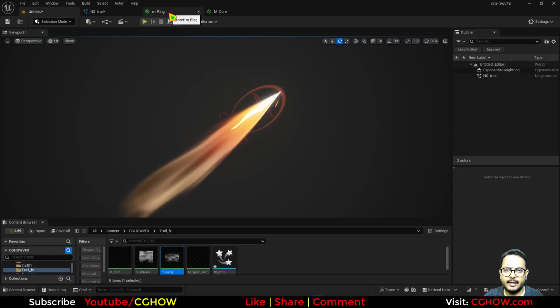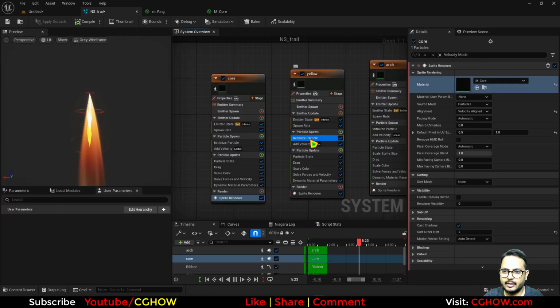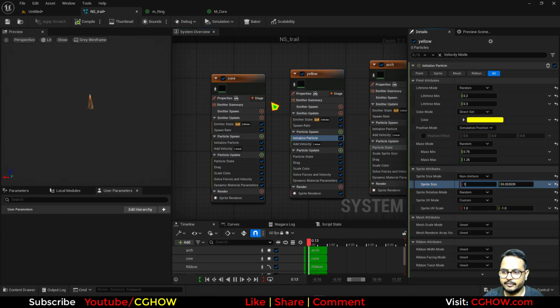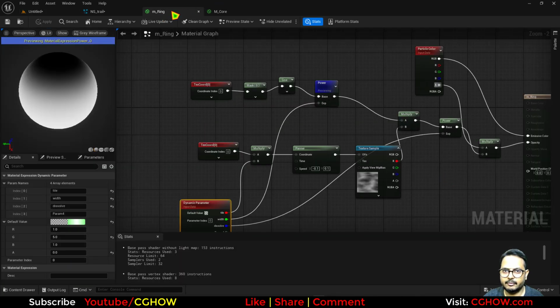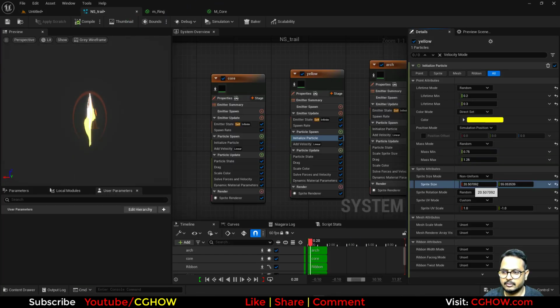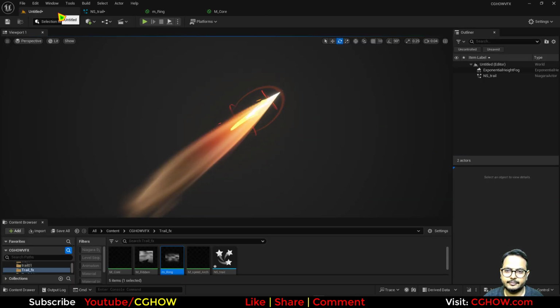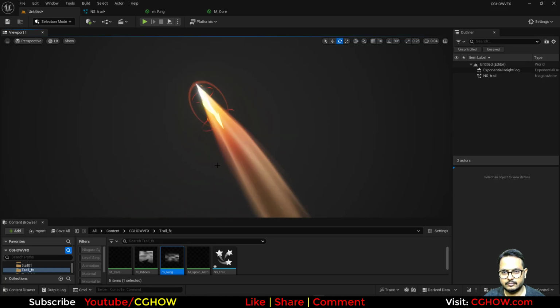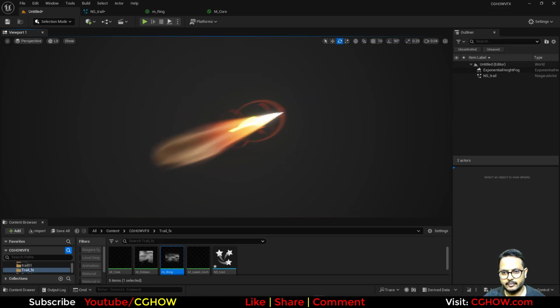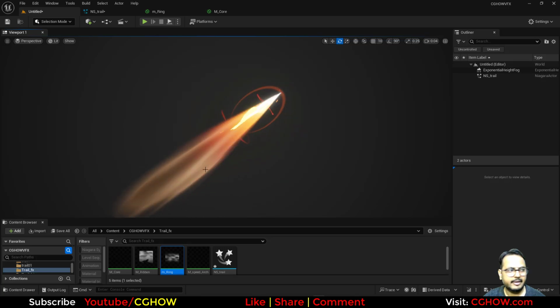Yeah. And then this yellow layer, I will increase it maybe 15. Thickness, maybe even more. Yeah. Very simple, but looks cool.